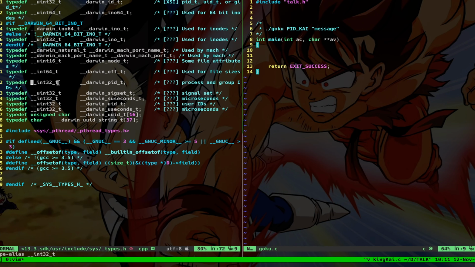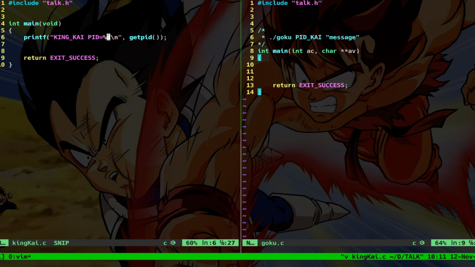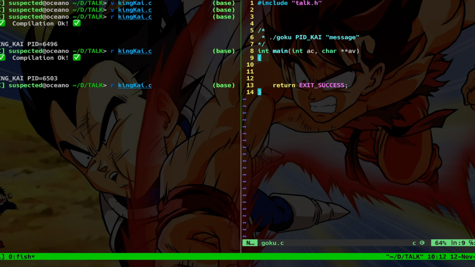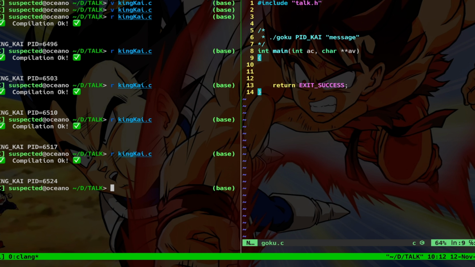As you can see, in my implementation, it's an integer, 32 bits. Perfect. Indeed, that's why I'm using %d here. Okay, if I run King Kai, I get this output, right? With this specific PID. Every time the PID is going to change, of course, so the value of the PID is different depending on the specific instantiation.